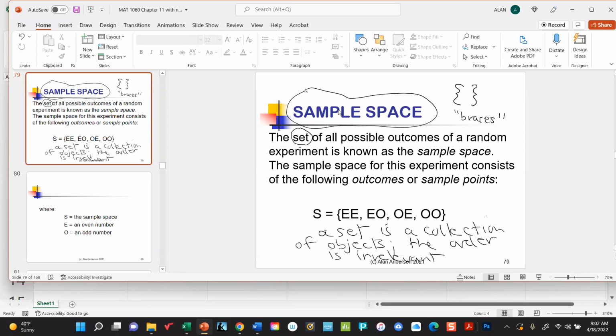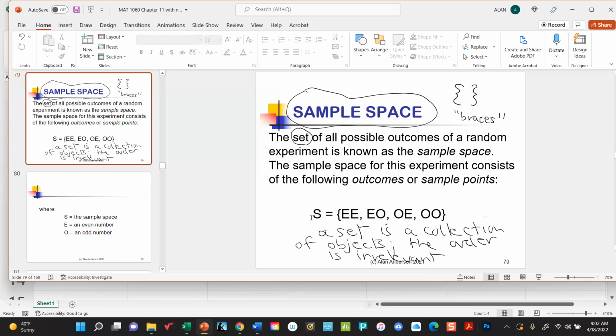It's simply a collection of objects, like I said, where the order doesn't mean anything. I just happened to choose this order. I could have had 00 first, for example. And this set will help us define all the probabilities of all the events that can occur when I conduct this experiment.